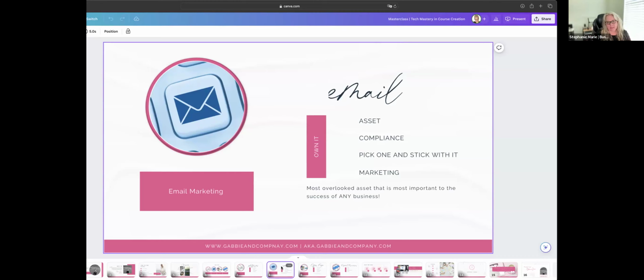But as far as marketing, by law and regulations and communication rules, you have to be using a CRM or an ESP. I just encourage you to do that, but also because you're going to be marketing your course. With your email, you can set up workflows and automations to promote your course and to sell your course.